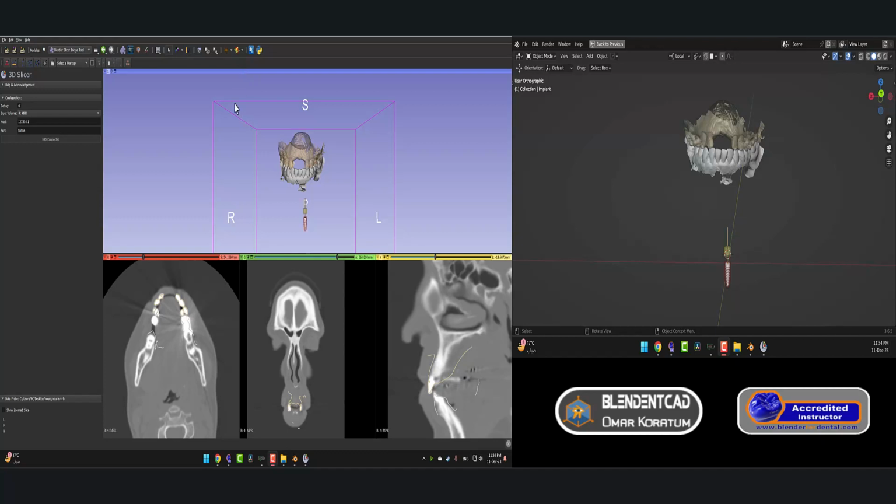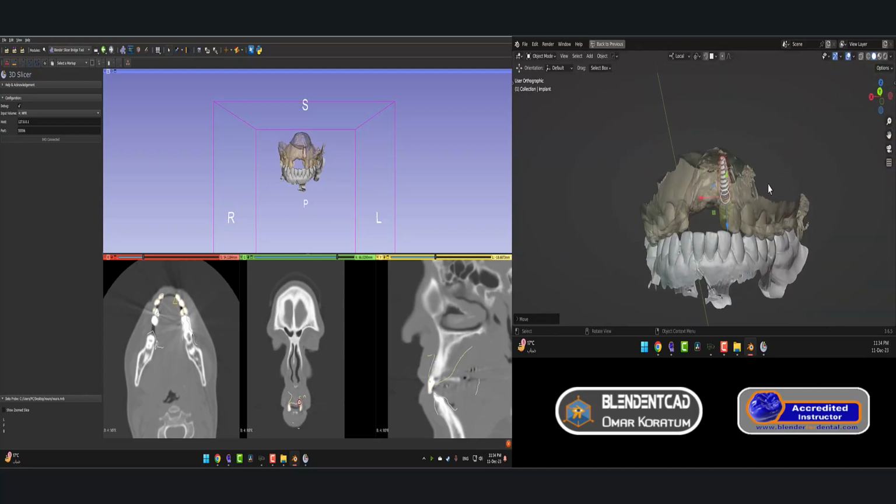And now here is the case that I have been working on. Now after opening the guide designer and connecting guide designer with the 3D slicer, when I press on this implant and rotate it, all the movements that I'm doing are synced into 3D slicer, as you can see here.